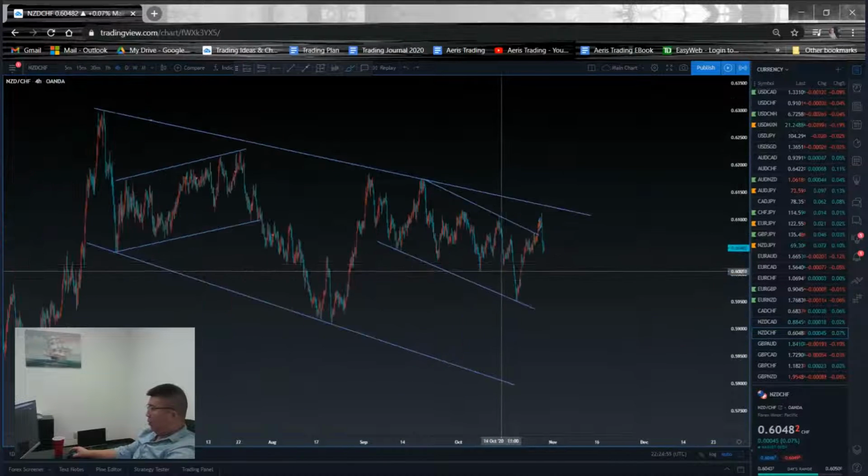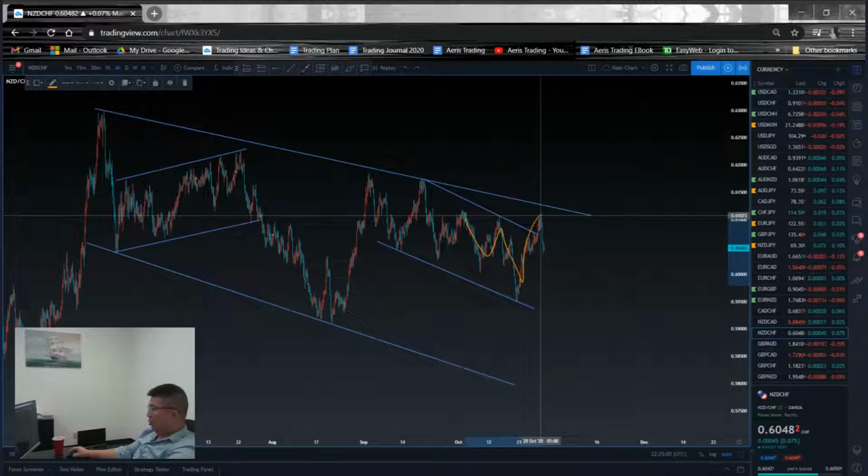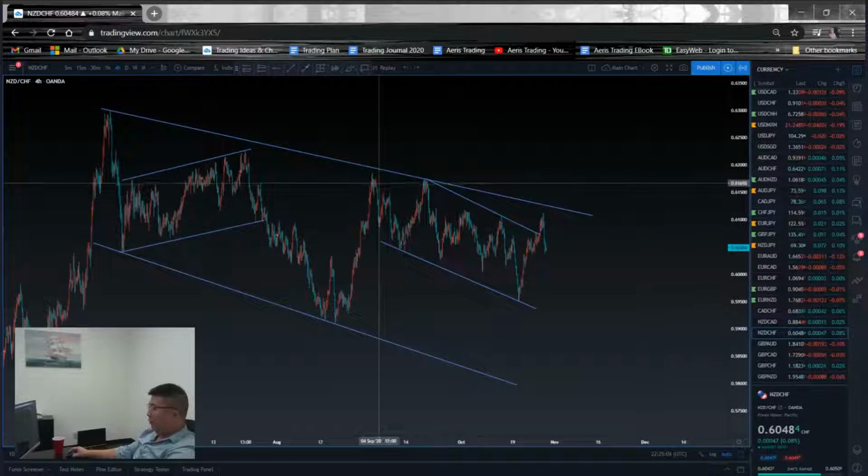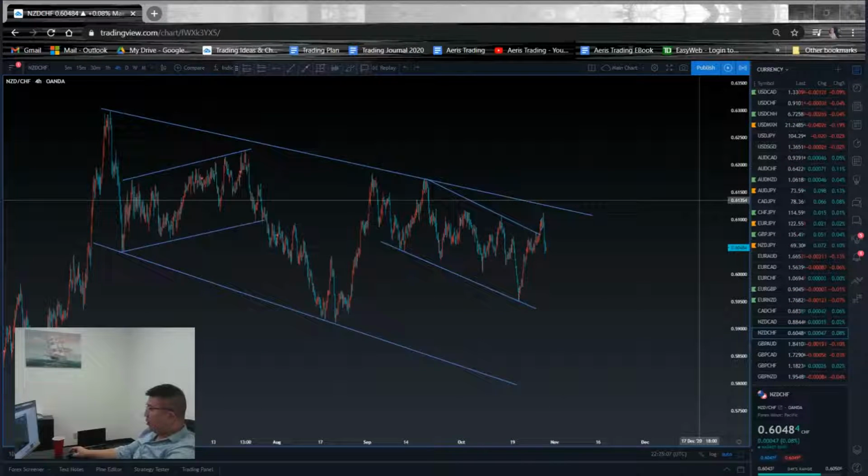Yes, we had this push down, but is it going to continue lower now, or is it going to form an inverse head and shoulder and continue upwards? And that's why patience comes in, guys. Waiting for a little bit more development here would be more ideal. Reporting from Singapore. So let's continue.